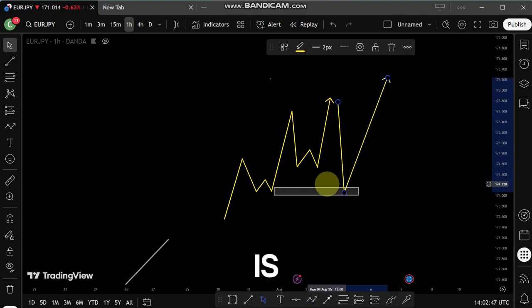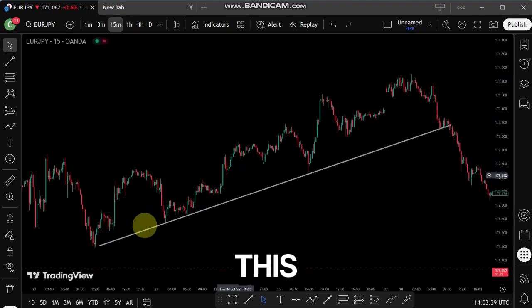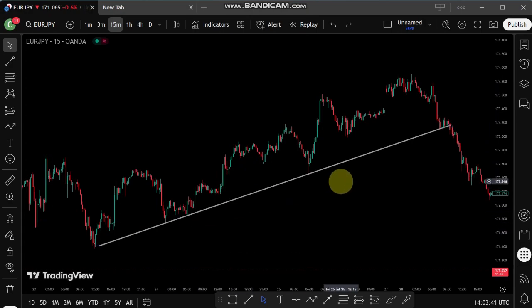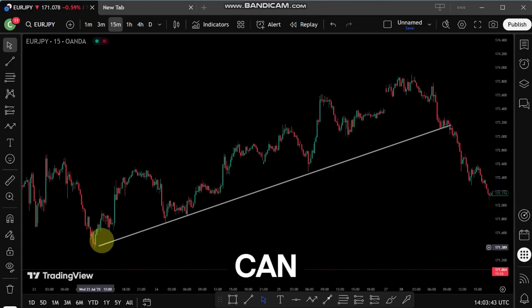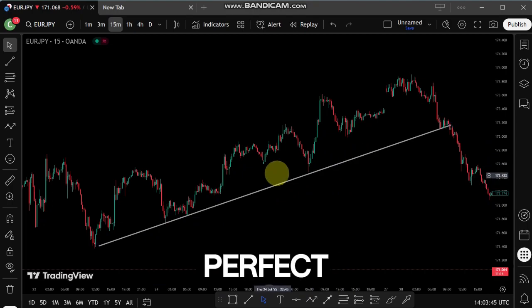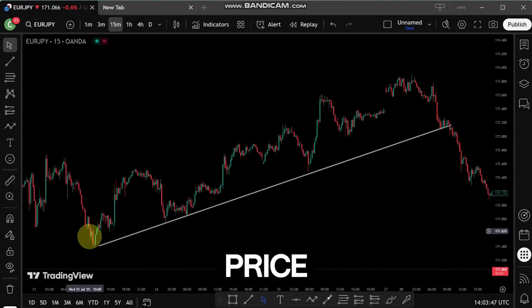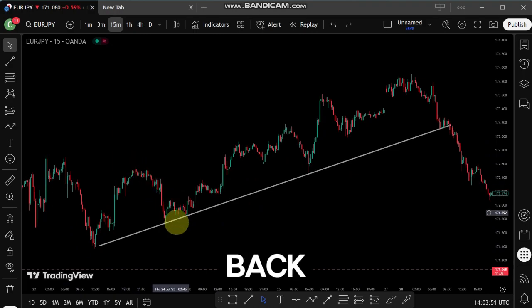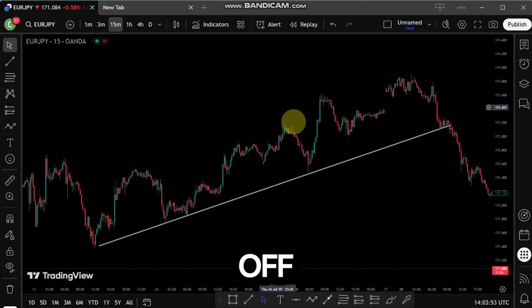So next, I'll be opening the chart to show you guys all of these things that I just explained. So guys, this is the first example, which is trend line liquidity. As you can see, this is actually a perfect trend line. You can see when price gets to this place, price bounces upward. And when price gets back to this place, price bounces upward.